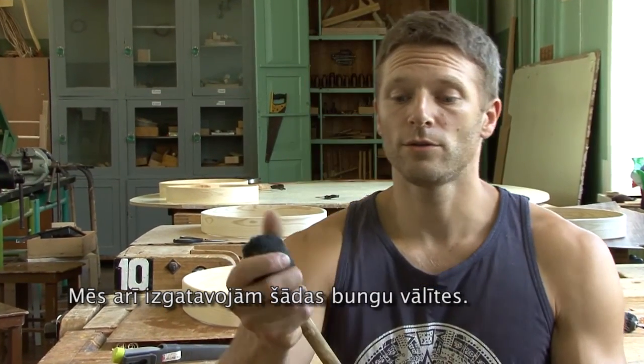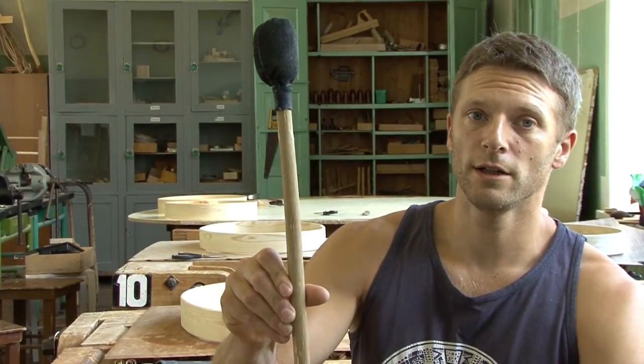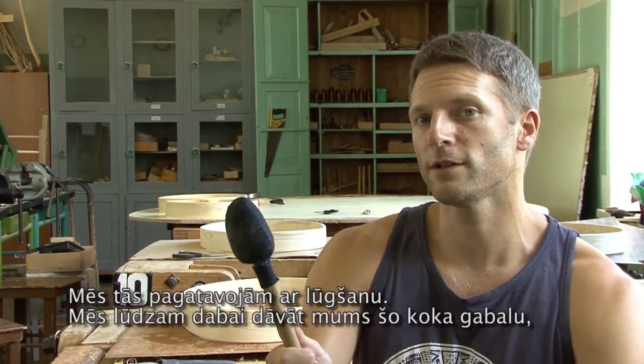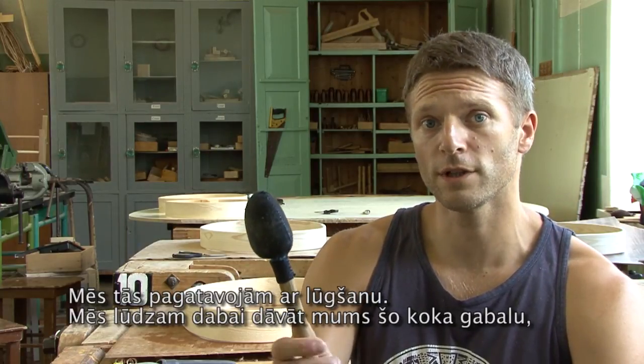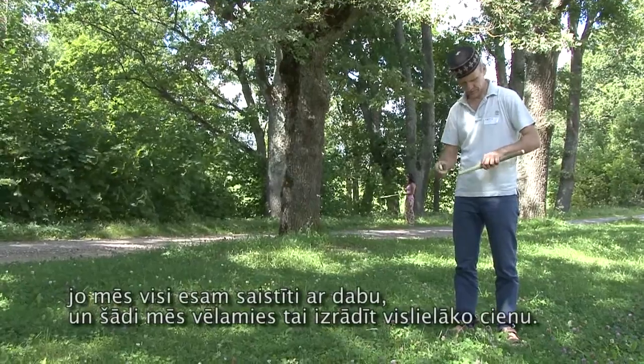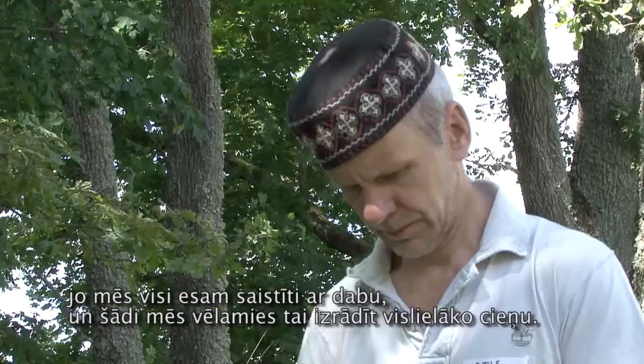And we also make these drumsticks like this, and we make them with a prayer. We ask nature for the gift of the piece of wood, because we're all connected with nature, so we want to ask and be in a respectful way.